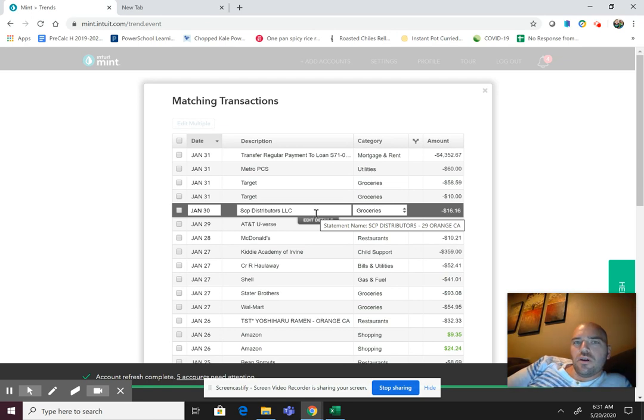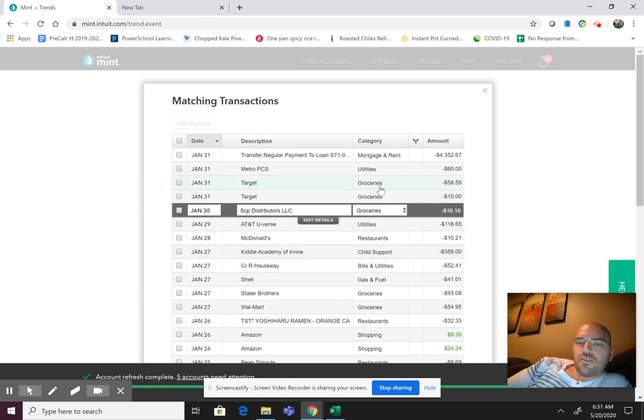There are a lot of independent websites that rate these things, and they say Mint is really safe. I haven't had any issues with fraud or anything like that. And it actually helps you with fraud because it allows you to see all of your charges here as they come into your accounts, and allows you to categorize them.